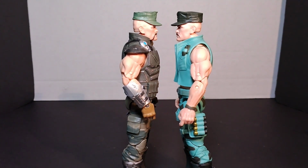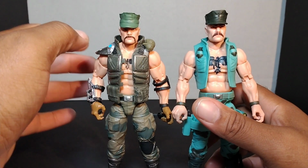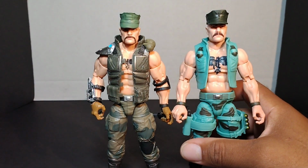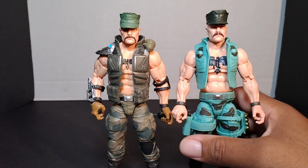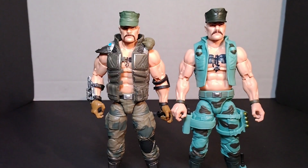The hats, of course, are different colors, and the outfits are different colors. This Gung Ho doesn't have that shoulder pad, and his grenades are in a different spot from here. This is not the actual hat that this Gung Ho came with. This is actually a hat that came from the Valiverse line. I have to look and see what I did with that other hat, but it's very close to this hat. Of course, this hat again, not the actual sign of the Marine Corps. It's the one they have going on.